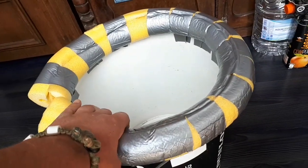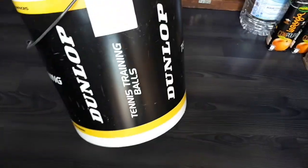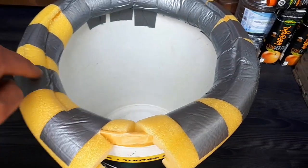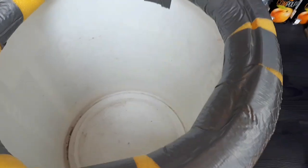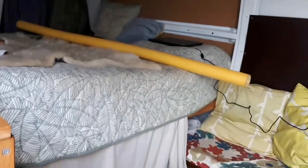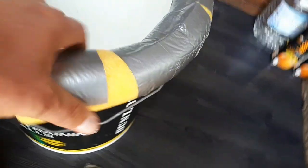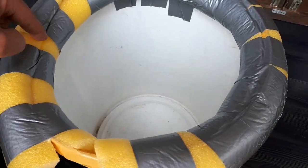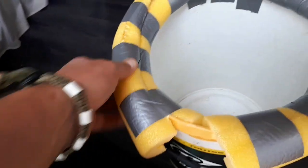Yeah, I thought I might do my toilet again. So this tennis ball bucket is my toilet. People following me a bit longer have probably seen it before, but the sitting area needs to be exchanged. Because this is almost a year on and it's broken now. So I've got a new pool noodle. Have to cut that to size, and then cut it on one side so it's open to put on, and then fix it with duct tape. But it's a tip: do it all the way around. Don't leave any blanks, because that's where it breaks first, just the pieces where there is no duct tape.